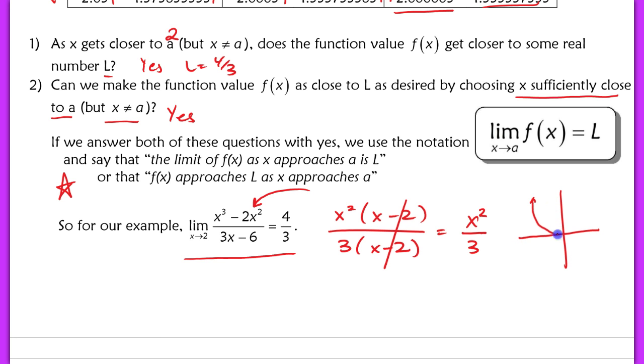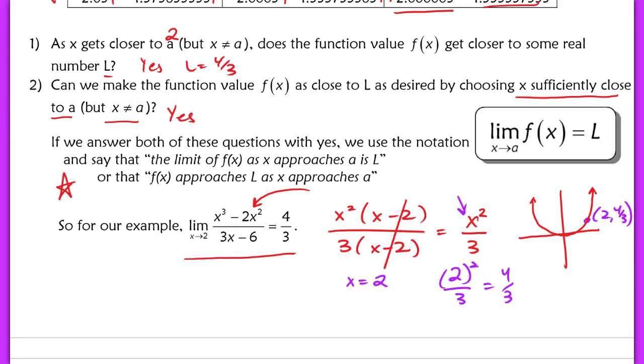Now this quadratic function is centered at 0, 0, but it does have a hole. That hole occurs because x equals 2 is not in the domain of this function. Remember, if you plug in x equals 2 into your original rational function, you end up with 0 over 0. I'm sorry, f of 2. So it's not in the domain of your function. If I plug in 2 into the new function here, I see that I end up with 4/3. So at 2 comma 4/3, we have a hole in our function.